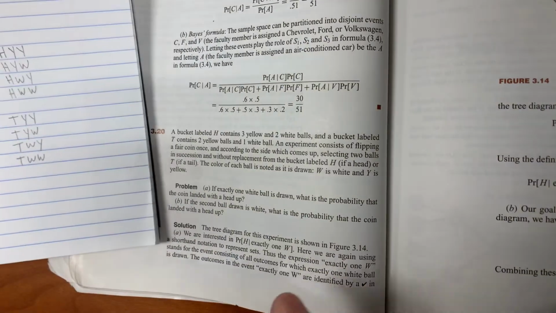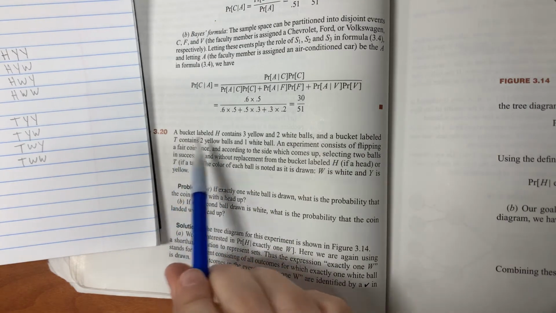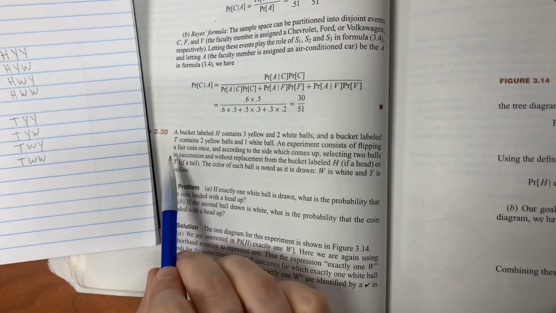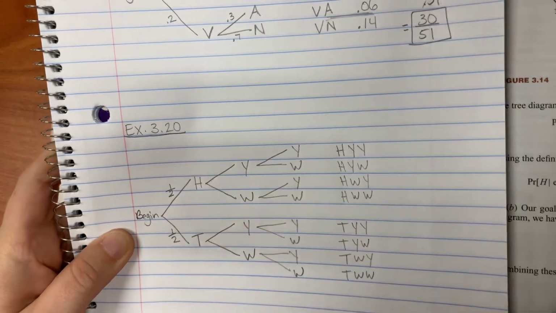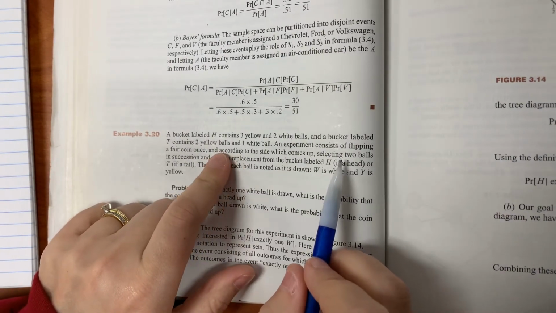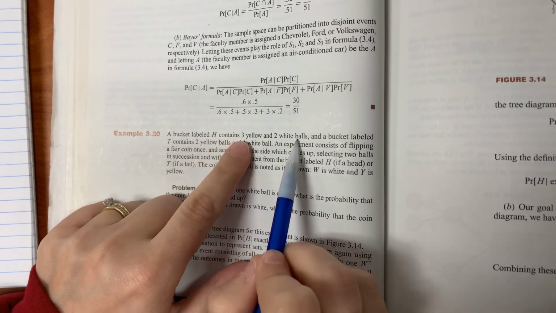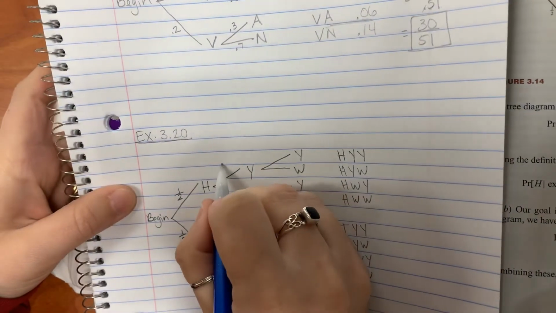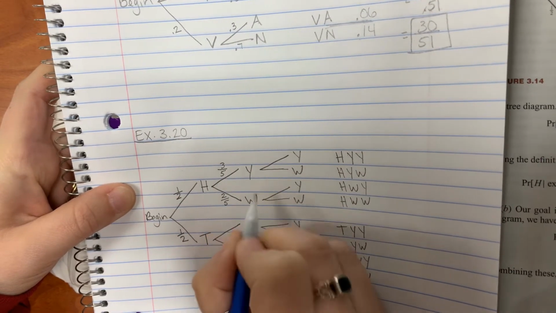All right, then let's look at our percentages again. So when I'm first talking about my heads or tails, they said an experiment consists of flipping a fair coin once. If it's fair, that means it's a 50-50 chance for each of them. So I'm going to write it as a half. You could write it as 0.5. It's the same thing, doesn't matter. Then I'm going to select balls from these containers. So if you think about it, this first one, there's a total of 5 options for balls, 3 of which are yellow. So when I start out, I have 3 possibilities out of 5 that are yellow, and I have 2 possibilities out of 5 that are white.